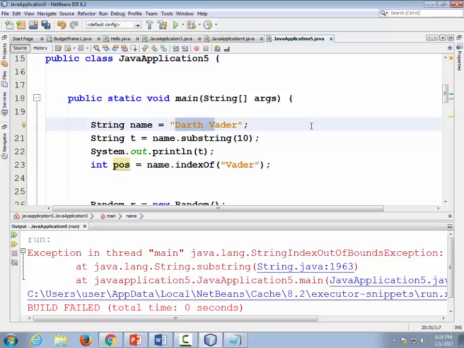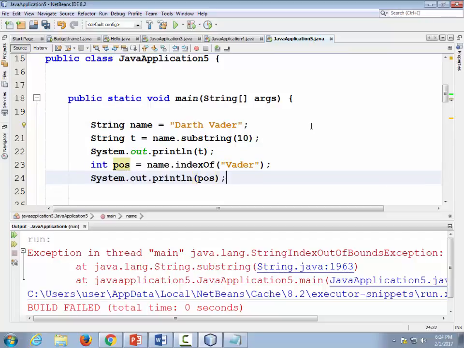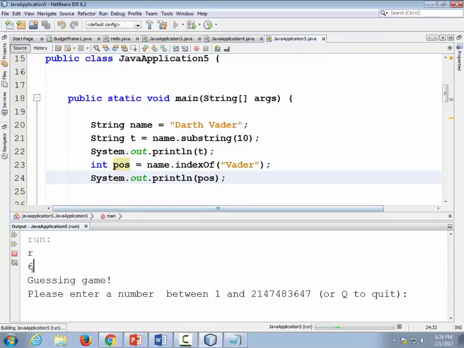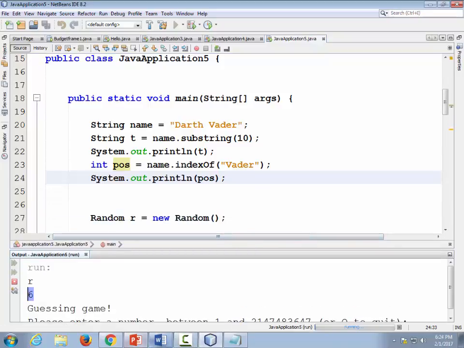So it's going to be at position 6. But let's print it out. System.out.println pos. 6. Okay. So it can either be a character or it can be a string. Later on, when you're searching for arrays, if you had an array of ints, you'd want a function that you would send an int.